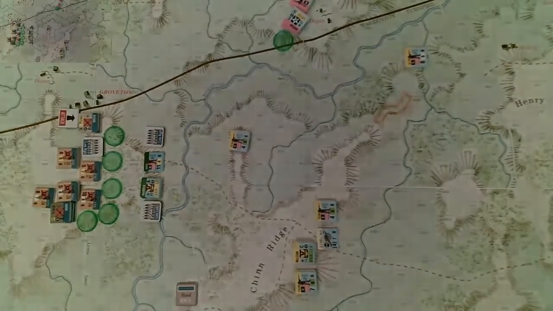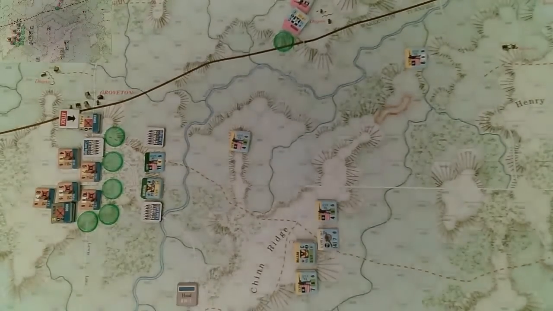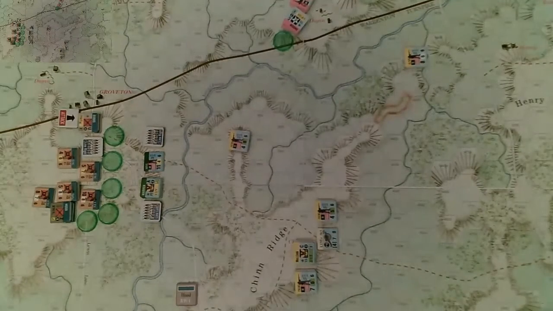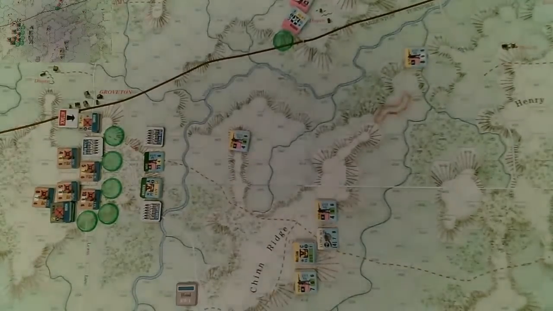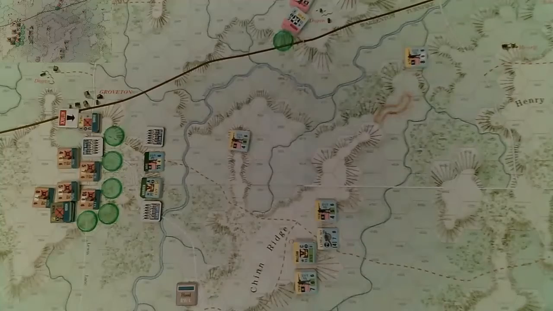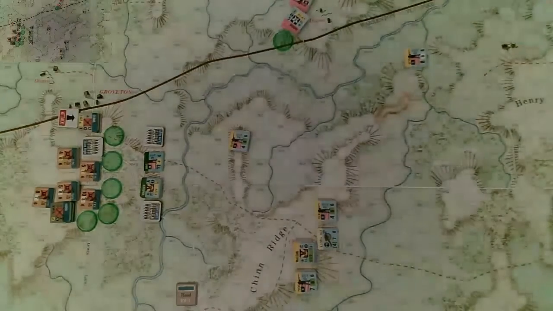There will be some reinforcements, both for the Confederates and the Union. And the Union will be trying to hold back the Confederate tide. The initial attack was Hood and Evans, and then over the course of the next turn or two, we will have units from Jones and Kemper come on as well to help form the attack.